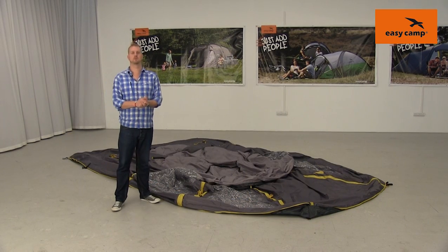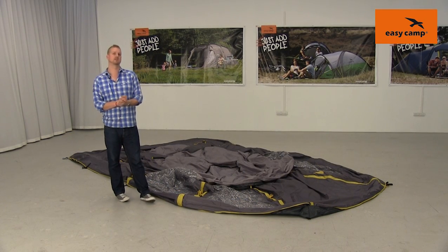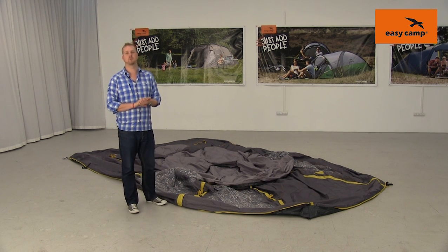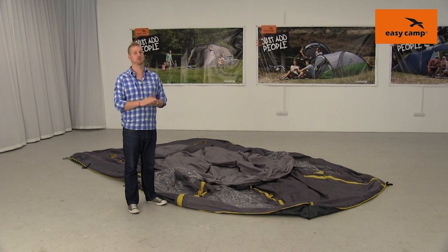So now we'll show you how to pack the tent down to get it back into its bag. You can see here that we've already taken up all of the pegs, we've rolled up all of the guy lines and obviously removed the poles.